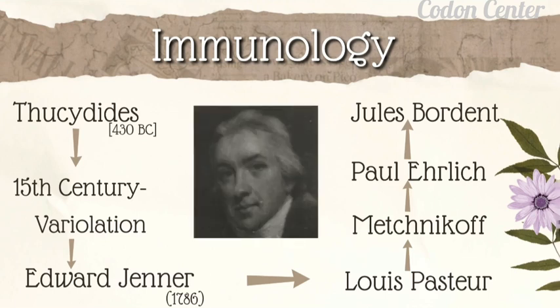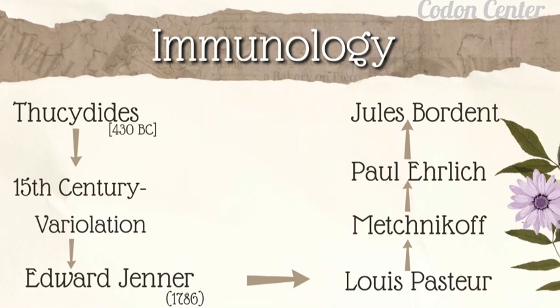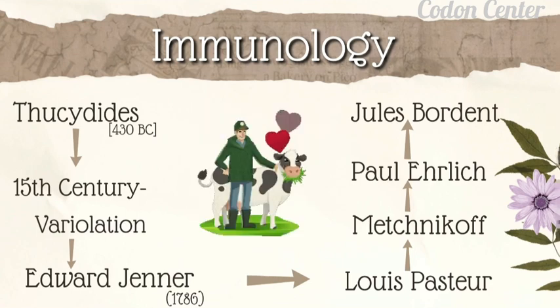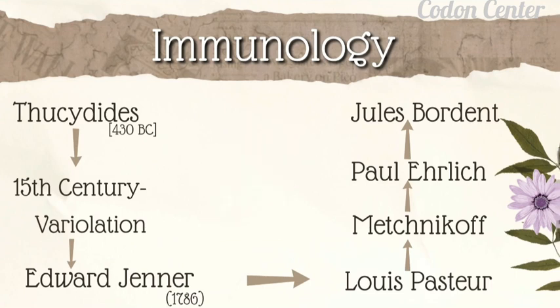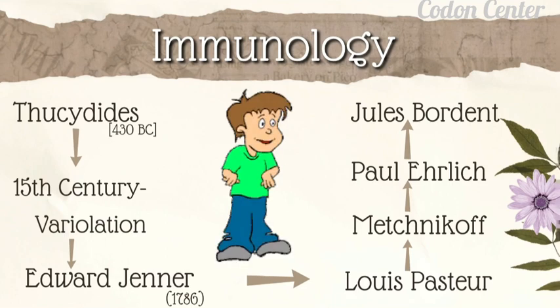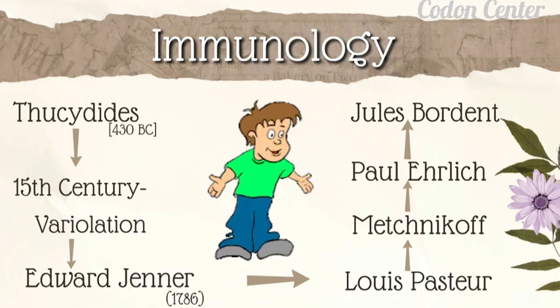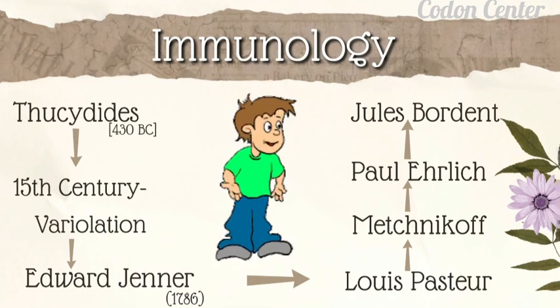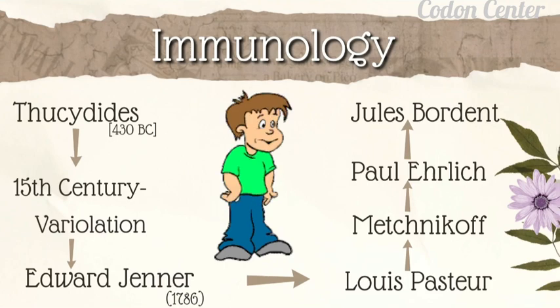Next comes Edward Jenner, an English physician who had suffered the pain of variolation at his younger age. He observed that the milkmaids who often contracted cowpox were remarkably resistant to smallpox. So, in 1786, Jenner inoculated a boy who volunteered himself for this experiment with material taken from the lesions of a milkmaid who was attacked by cowpox.